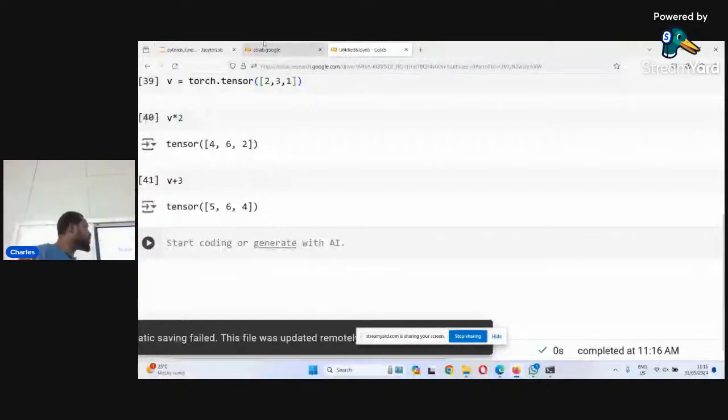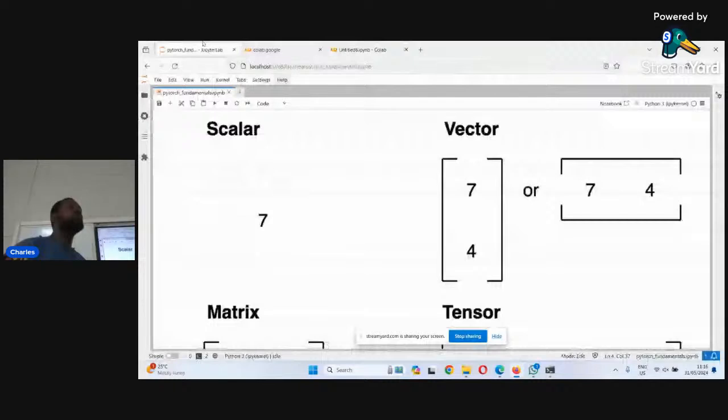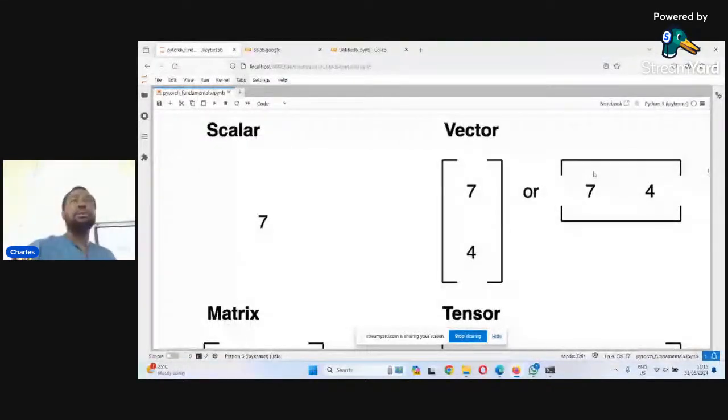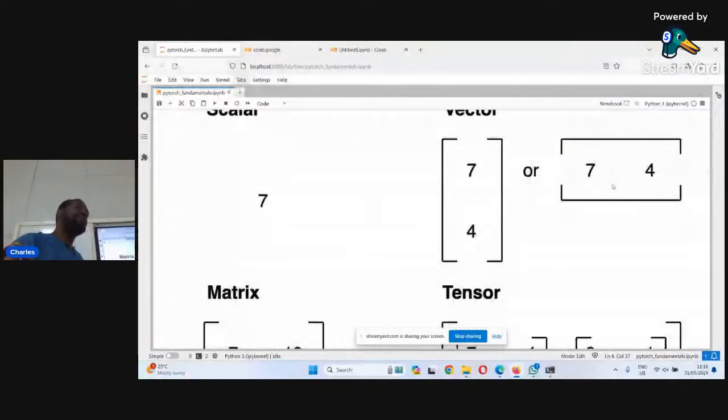If I have two vectors, I like to visualize the definition of vectors as a column vector in this form. So this is the matrix, and I think we've seen it already.